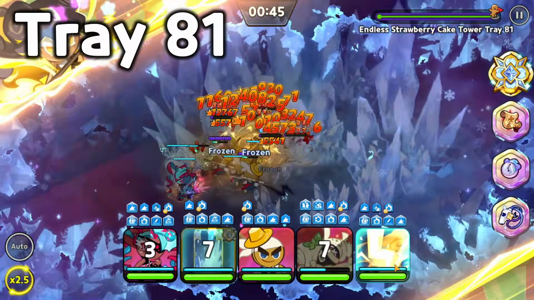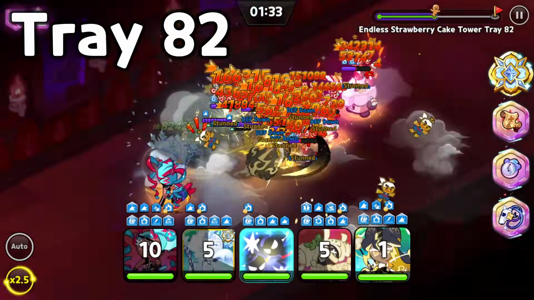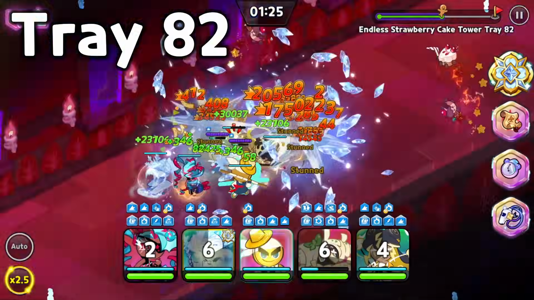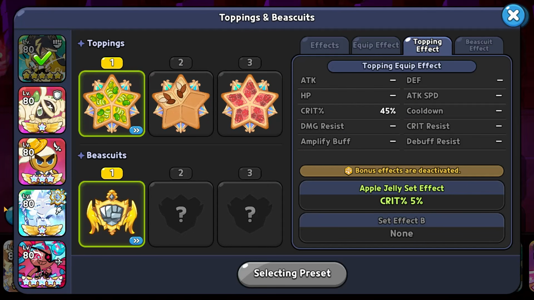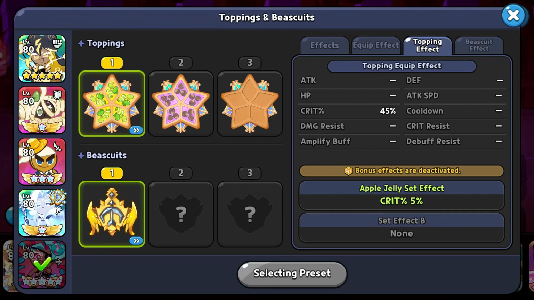Fettuccine's the only defensive cookie. I guess Rebel kinda counts. Tray 82, I'm just breezing through these trays. You wanna know how to build the team? Well, I'll show you. Stormbringer 5 apple, Fettuccine 5 almond, Rebel 5 chocolate, Frostlop 5 chocolate, Twizzly 5 apple.